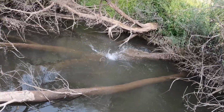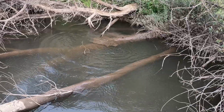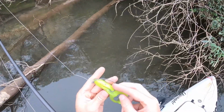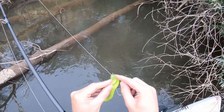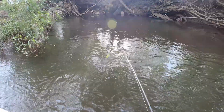Oh no. I tried to muscle him over that log, get through a lot of plastic there. That's really unfortunate. Wasn't a big fish, but you've only caught two. You kind of want to get more on the board.